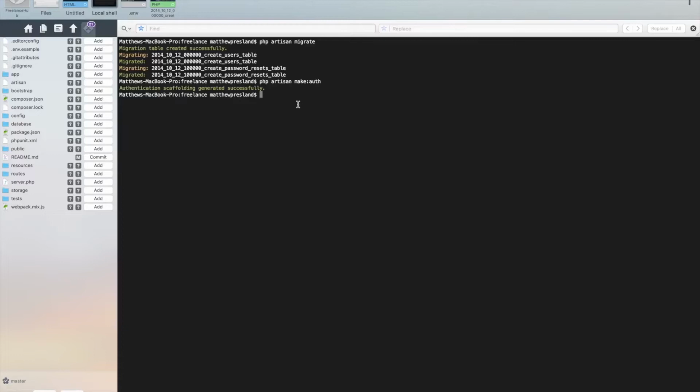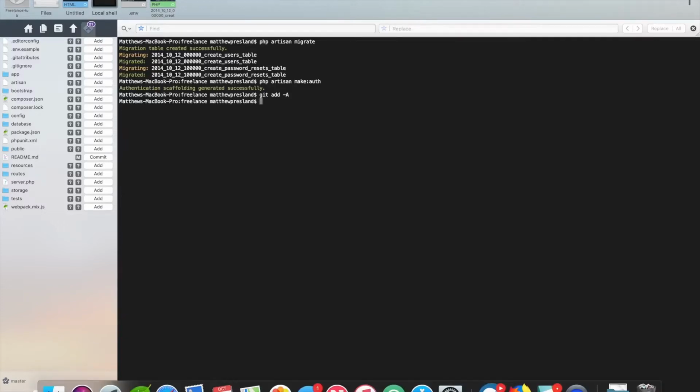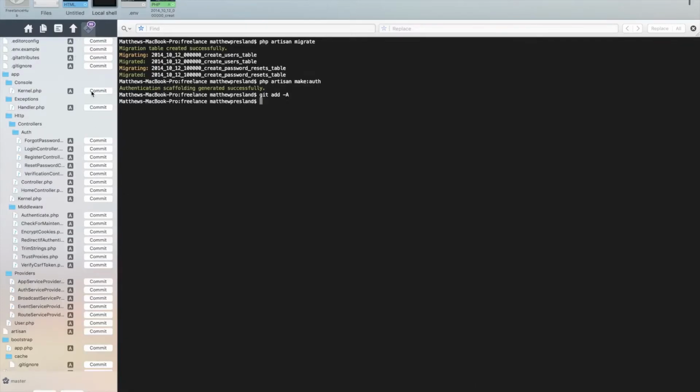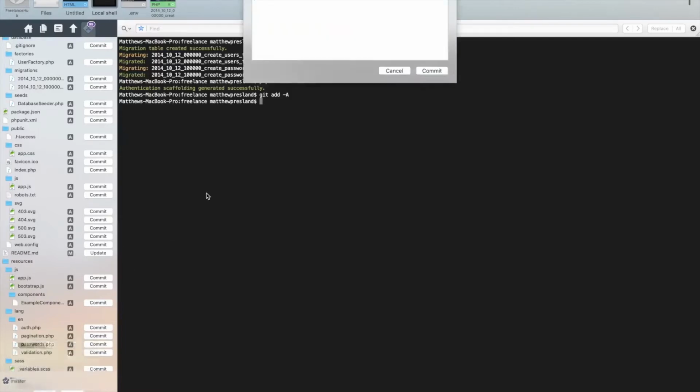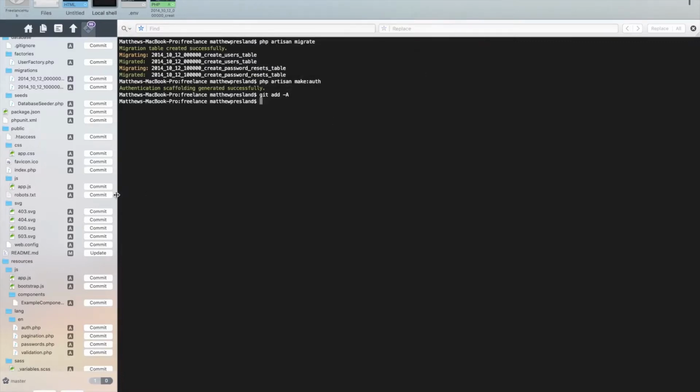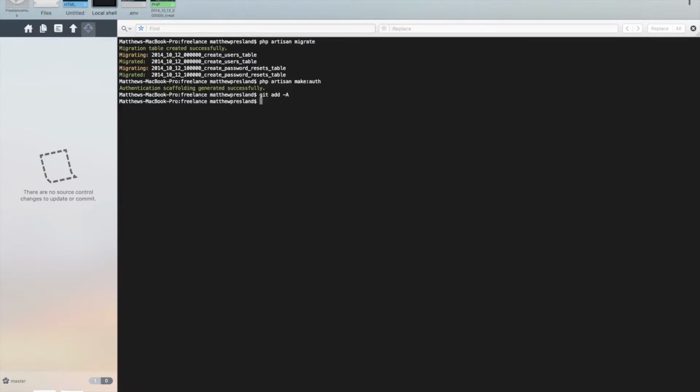So you can also do it from the command line, and it's as simple as asking Git to add and then giving it the all option. Okay, and if we refresh our page here, you'll see it's added all the files, all the sub files, and it's ready to commit. So using the little tool here, we can go commit all changes, and you need to give it a commit message. So we'll just call it our initial Laravel installation. Hit commit. Okay, and then we can push our code to our repository.